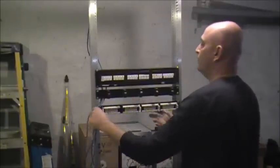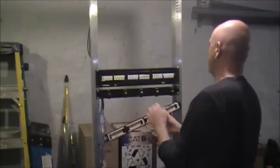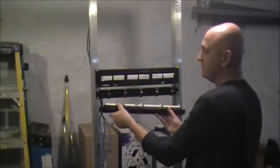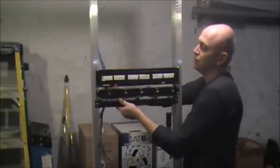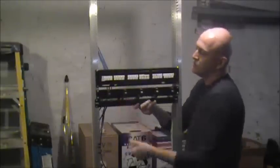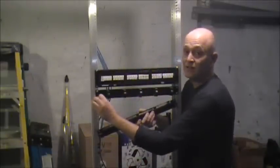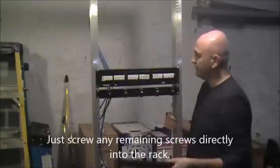Once you're all done and buttoned down, all you've got to do is flip it back around — and it's tight. A lot of times when I punch down, I've already managed it so it just has maybe an inch of play. But once you've got that rack in there, you want to make sure you have cable management. Also, with your screws — don't put them in bags next to the server because they'll get lost. Go ahead and screw any extra ones you have into the frame. Be thoughtful of the next person.